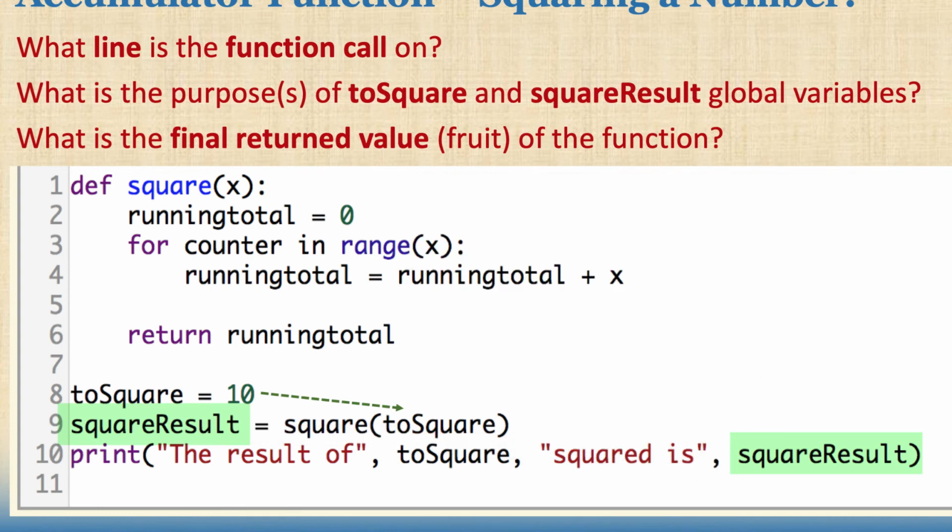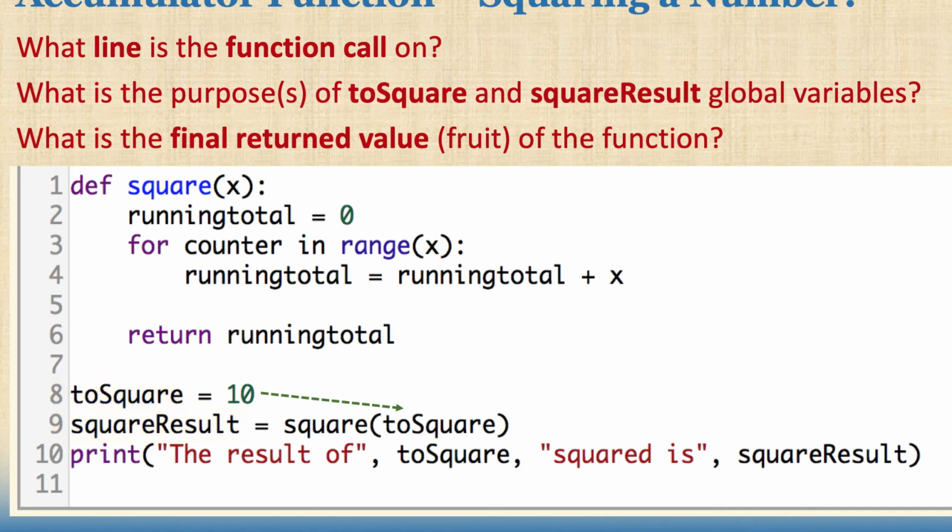Now this has commas here. I would probably use F strings, but I think the How to Think Like a Computer Scientist book is a little bit older. They don't always use F strings in there, but they have dual purposes. They're being used as variables inside a print statement, and they're also holding the fruit of the function and also just passing a value over.